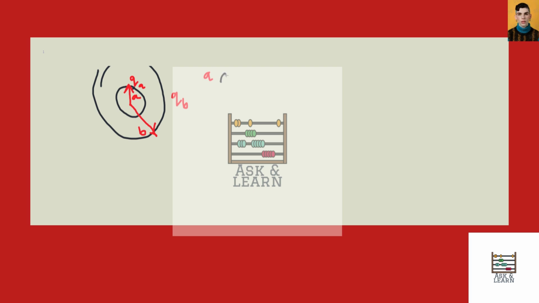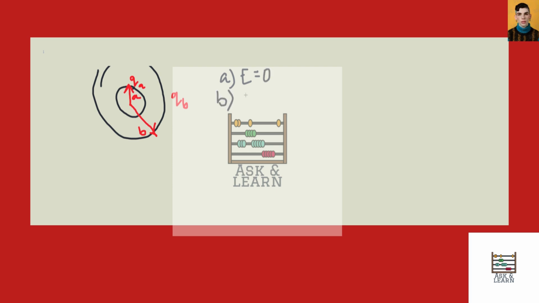So for A, you want to find the field within the first shell. The idea is if you draw a Gaussian surface within, i.e. a spherical shell, the Gaussian surface for a spherically symmetric charge distribution is always a sphere. So if you draw a sphere within the sphere A, then you're not enclosing any charge. So by Gauss's law, the electric field is 0.